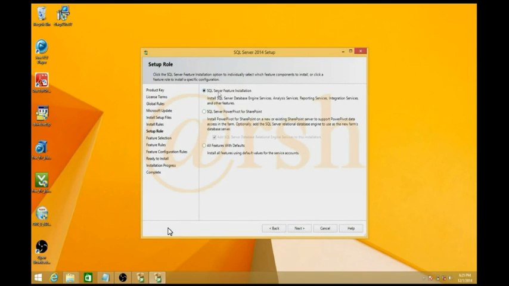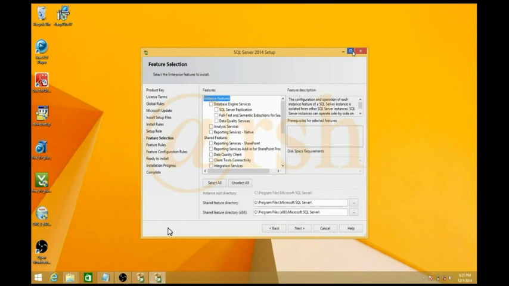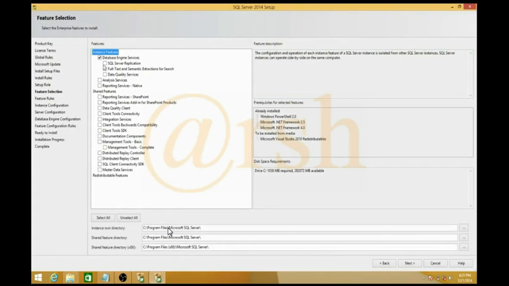So I'm going to choose SQL Server feature installation. Click next. Here we're going to choose the components that we want to install. So database engine services. Also replication, full text, and data quality services we're going to leave alone and install later on.